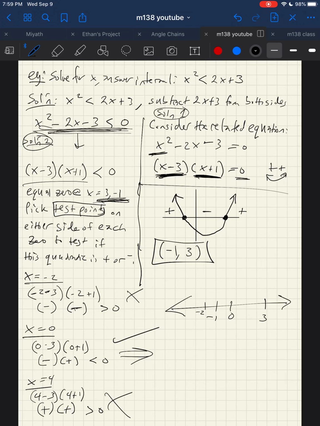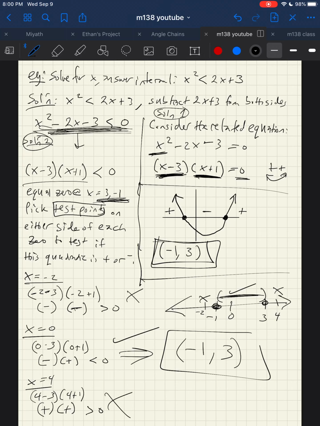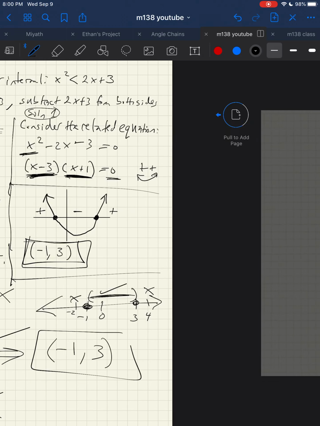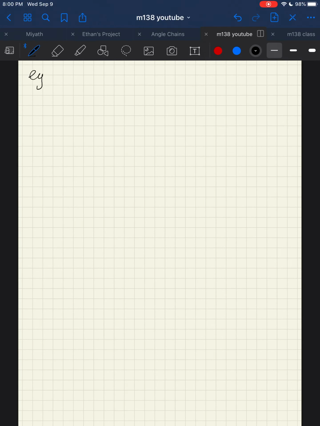What did we check? Well, we checked negative 2, so we know it's going to be 0 here, and it's going to be 0 here. We checked negative 2, we checked 0, and we checked 4. So this didn't work, and this didn't work, but this worked, which means the interval when this thing is negative is going to be between these 2 points. So the final answer is negative 1 up to 3, exclusive. And what do you know? That's what we got using the graph. So I just want you to see these as two similar yet different ways of getting to the same answer. Okay, last thing I want to do, and this one's a little bit perverse.